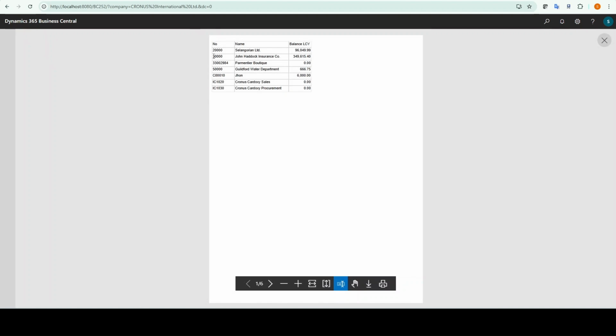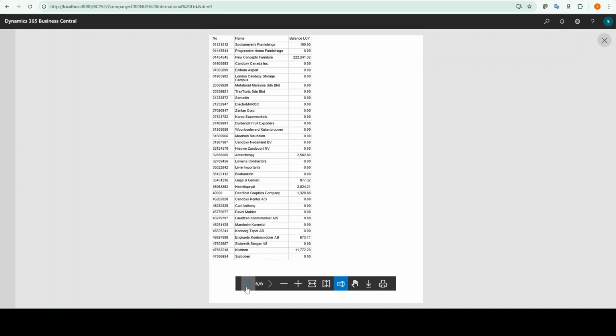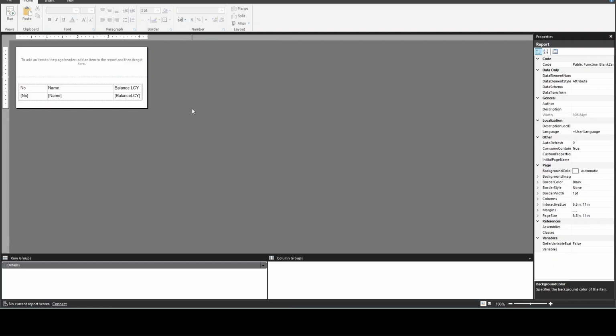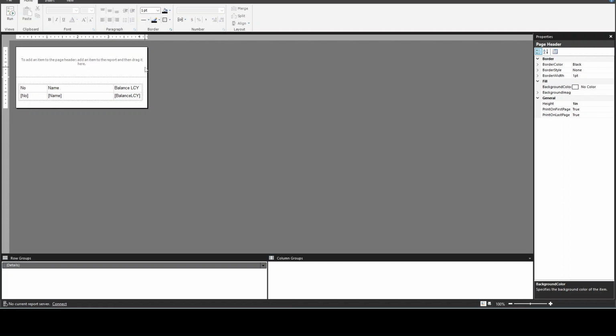Okay, so now for location it is clearly split, but we don't know which location is being displayed over here. So for that, let's use set data, get data, console. What I want to do here is add a header. This header is going to fit the report header and it is going to repeat in each place. I want to show the error first.